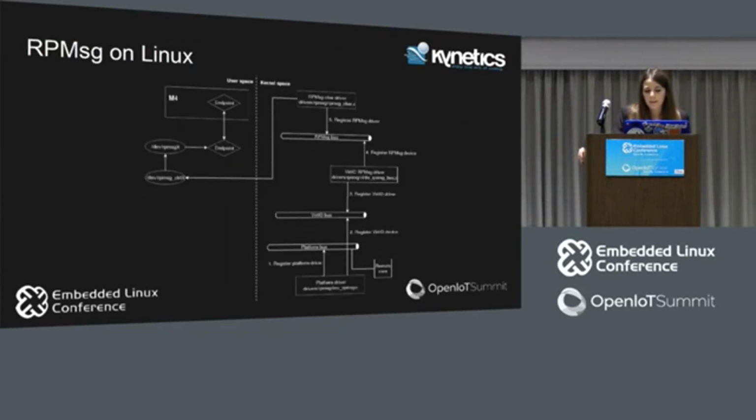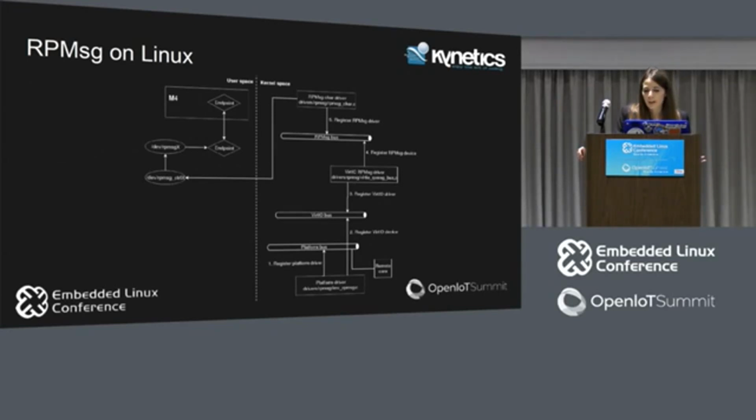So this is the actual implementation of the rpmsg component on Linux. The remote core is, of course, represented as a platform device, which stands on the platform bus. We have this driver, which is the IMX rpmsg custom platform driver, which takes care of this remote platform device and registers a VirtIO device. Then we have another driver, which is the VirtIO rpmsg bus driver, which is like a bridge from the VirtIO bus to the rpmsg bus and registers an rpmsg device.